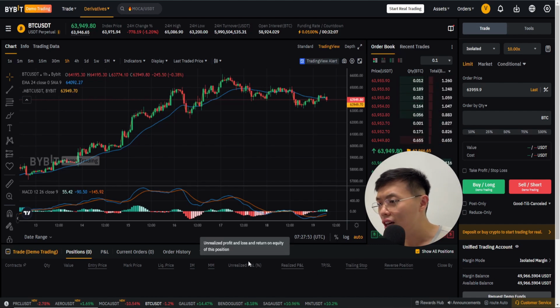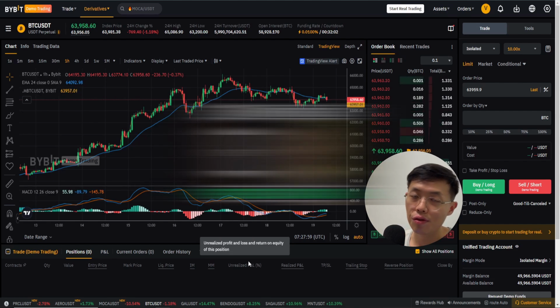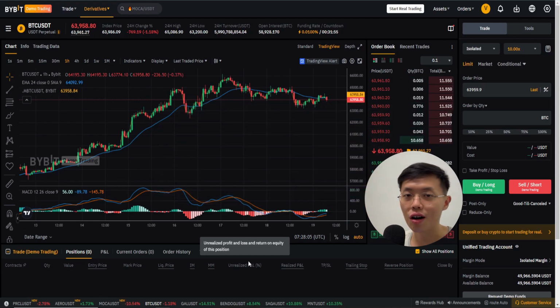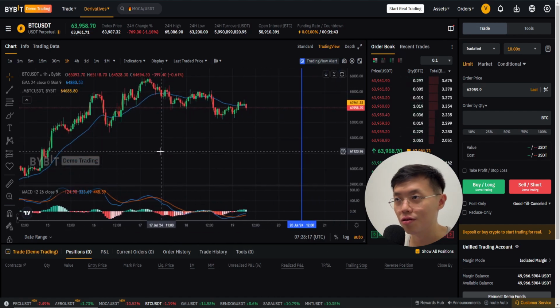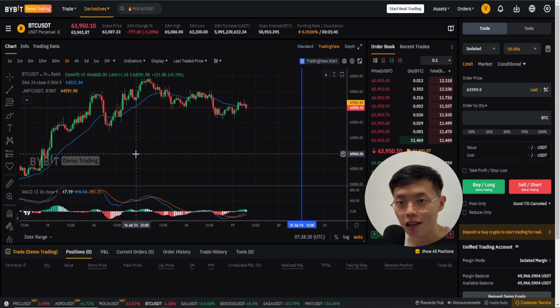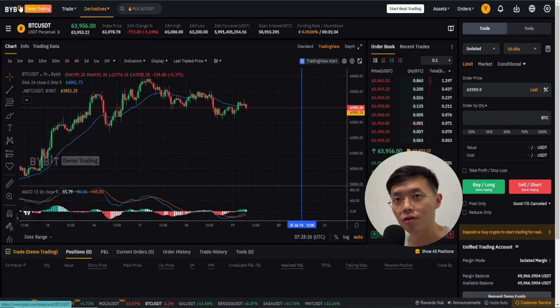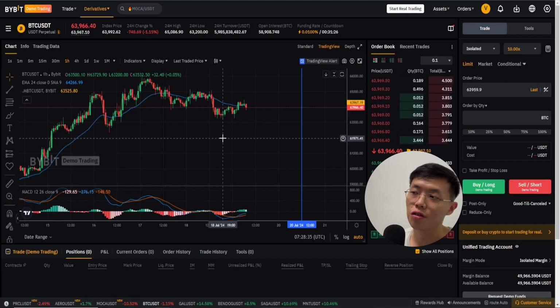So the strategies are exactly like perpetual trading. If you haven't watched how to trade perpetual trading, click on this link above to know how to trade perpetual trading. The concept is exactly the same, just that you're using demo trading. To prevent you from mixing up your real perpetual trading and your demo trading, look here, there's a symbol called Bybit demo trading, and at the top left-hand side here is Bybit demo trading as well. So make sure you're on demo trading to trade demo trading.